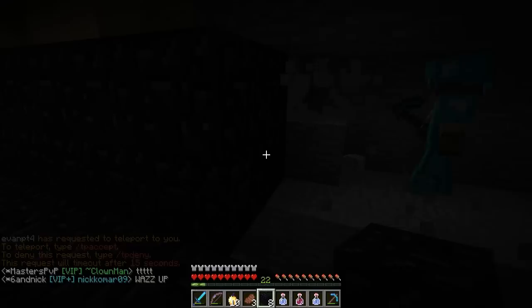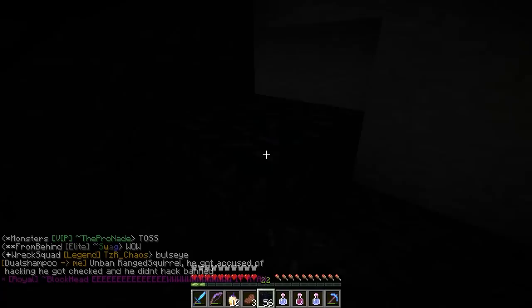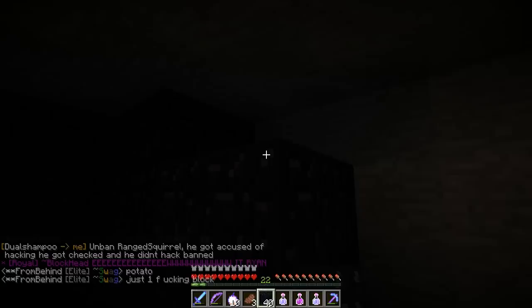But then the creepers blew it up. TNT. Oh, we need to make a Wrecking Ball parody. I'm going to put two layers over this side. Make this base nice and firm. Just leave that so I can go and put water.